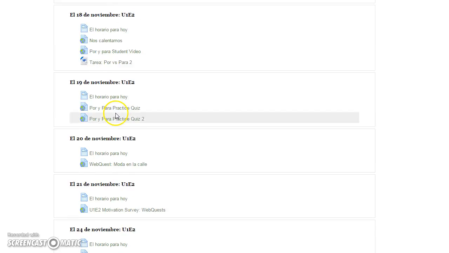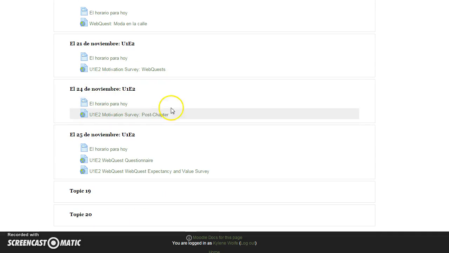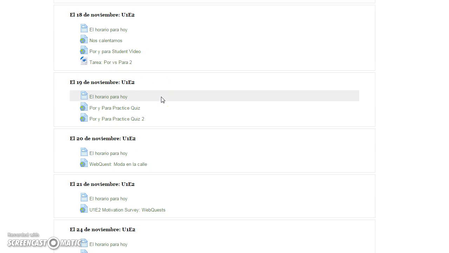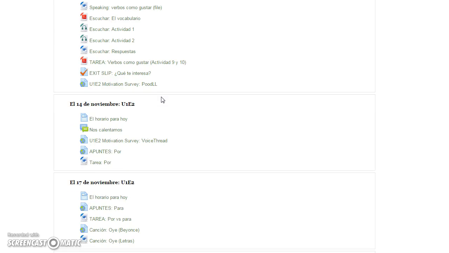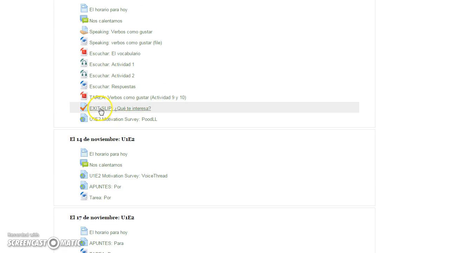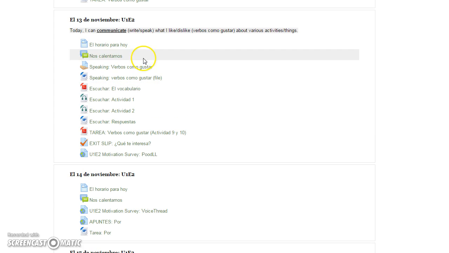It's got the date, and it's got the different things I would want them to do, like the horario would be their schedule. I've just got some surveys and stuff plugged in here. I can't make this now because I have no idea when we'll actually be in this chapter come next semester, but again, this is kind of a visual, like you can see it do exit slips, surveys, just basically, oh, and here's like different goals.